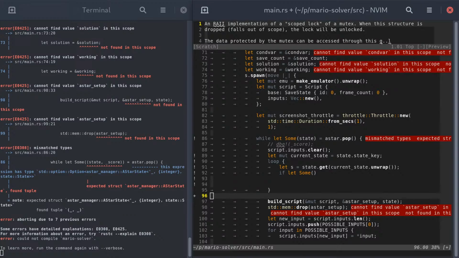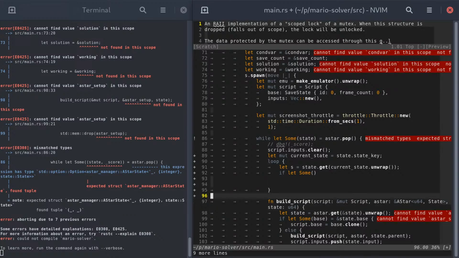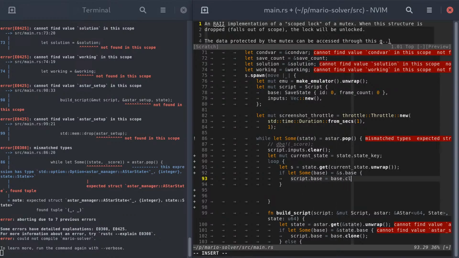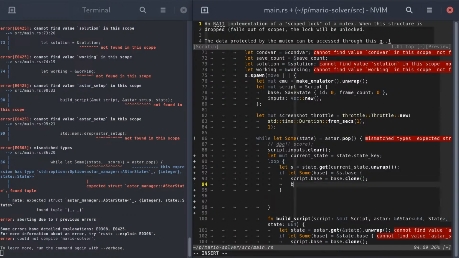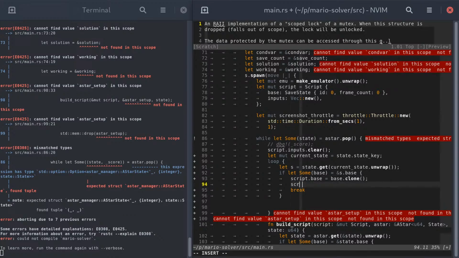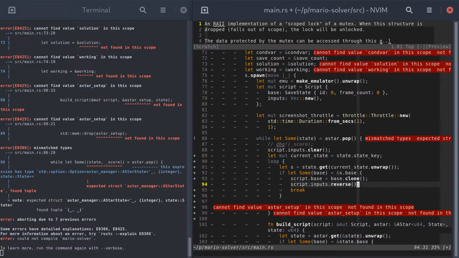Where is my clipboard manager? Not really sure I want to do that now, but it's fine.